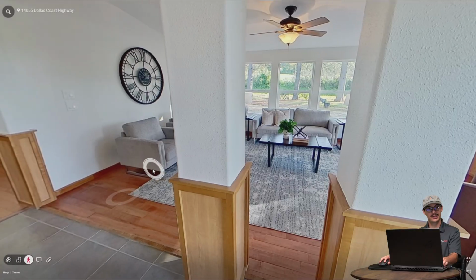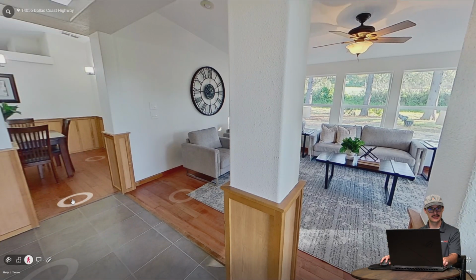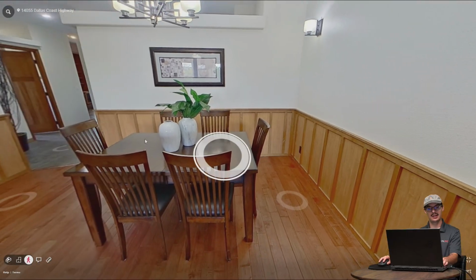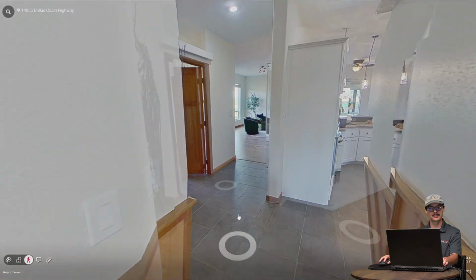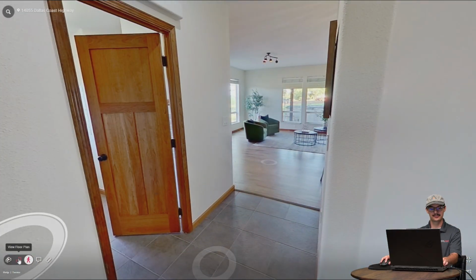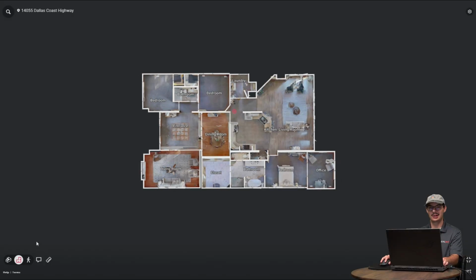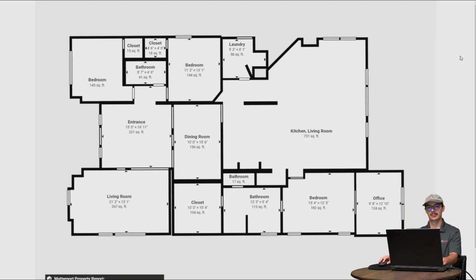Now, Matterport does not have that site plan option like iGuide does. So there's definitely some trade-offs, and it doesn't use lasers and LiDAR and the fancy technology like iGuide does either. So it really just depends what you'd rather have. It also offers the floor plan, so let's go hop on over to that. And here we are in the floor plan from Matterport. As you can see, this floor plan that comes with Matterport is pretty similar to the Cubicasa. It's nowhere near as in-depth or detailed as the iGuide floor plan is, but it is still a nice, accurate floor plan, and it's a good combination and it's a good product all around.